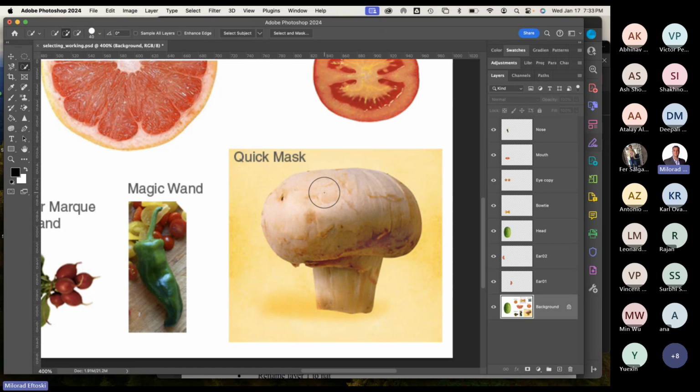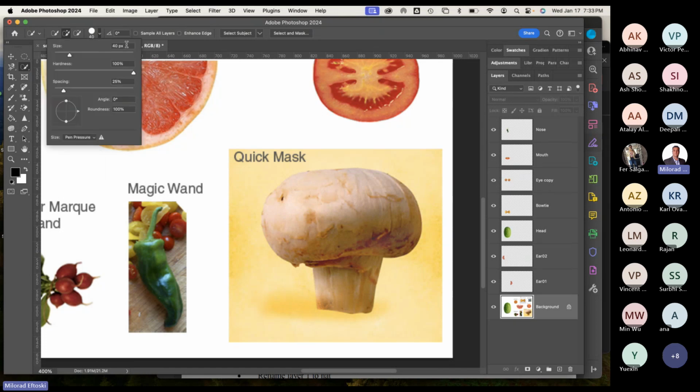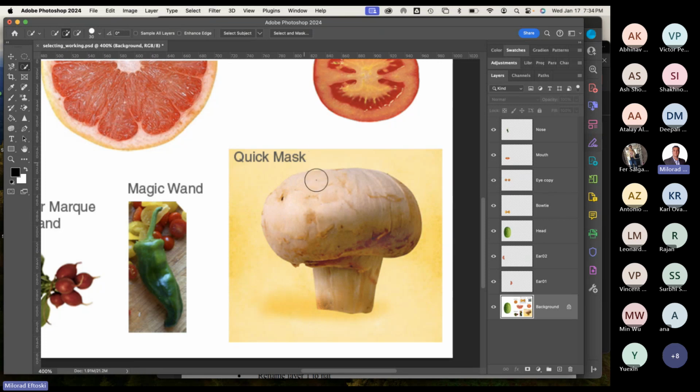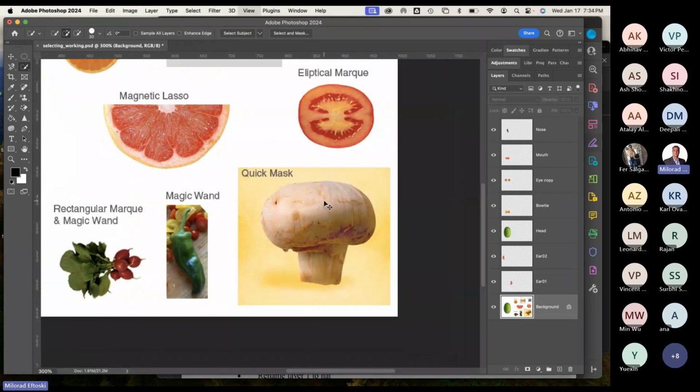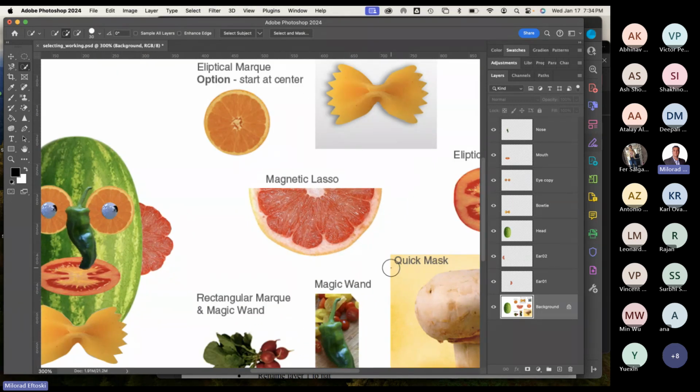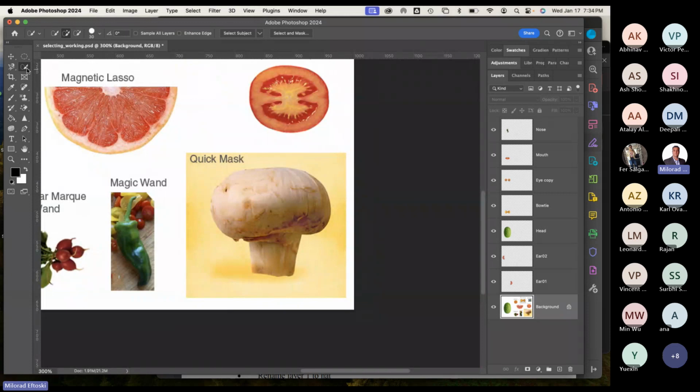Okay. So go ahead and make the brush size, by the way. How do you make the brush size bigger and smaller? Over here, you have the value of 40 because this works like a brush method. I want you to keep it to 30. So 30 pixel brush size, and this should be adequate for you to get this mushroom selection going, okay? I'm going to teach you another important trick.